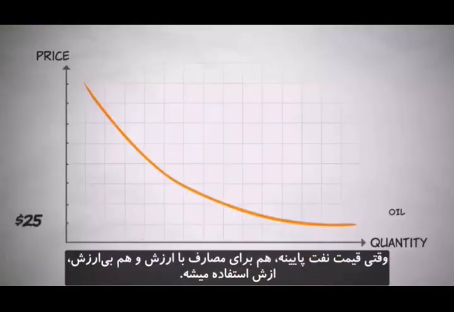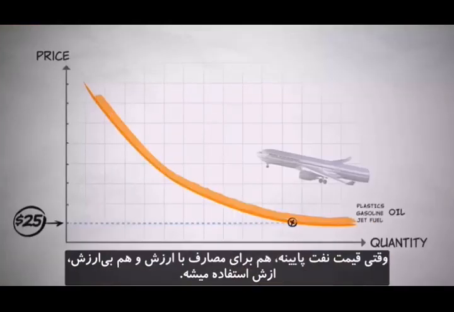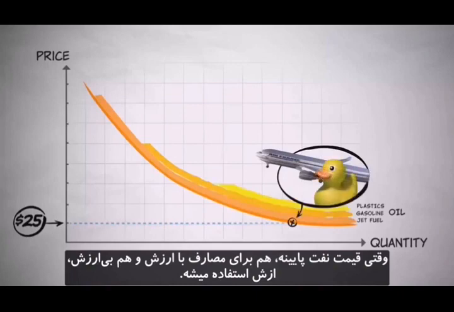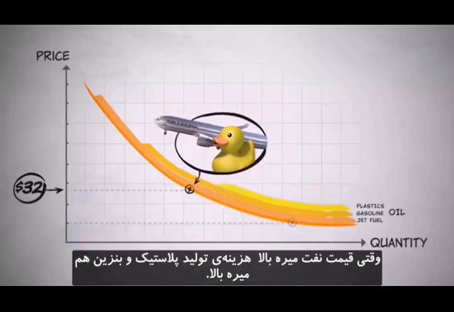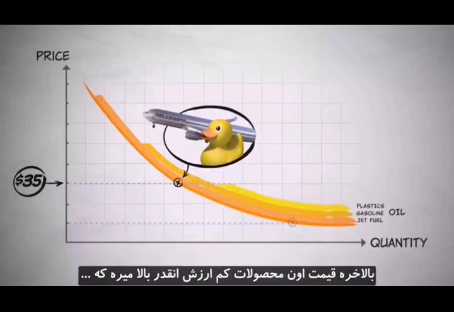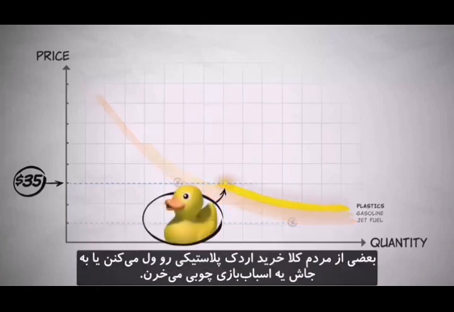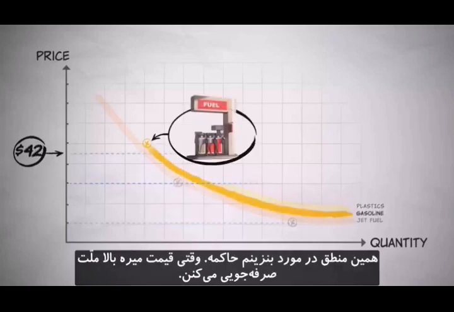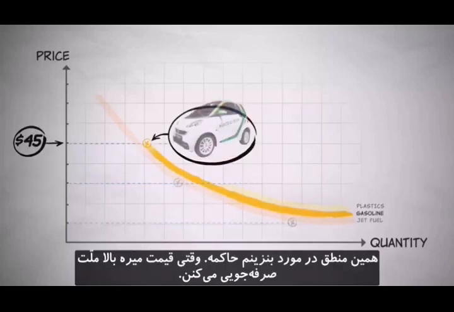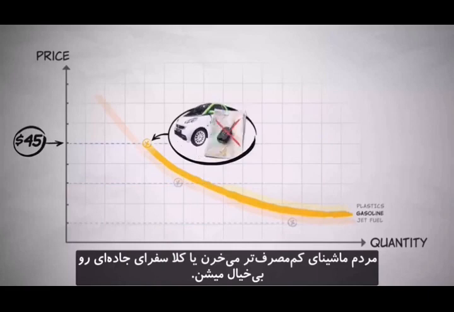When oil prices are relatively low, the oil that is being demanded is used for high and low-value goods alike. As the price of oil goes up, so does the price of making plastic and gasoline, and at some point, the cost of these low-value use products will get high enough that some people might skip buying a rubber ducky altogether or buy a substitute like a wooden bath toy. Same goes for gasoline. As the price rises, people will economize. They will buy more fuel-efficient cars or forego that road trip completely.